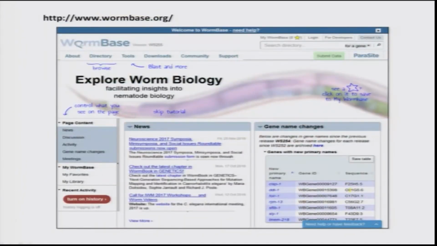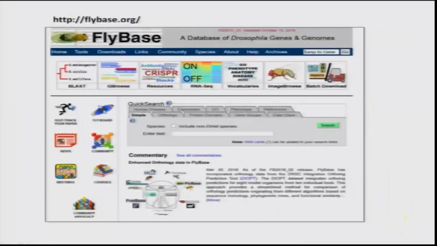You have another database, WormBase. Likewise, it stores all the information with regard to C. elegans, because it is one of the powerful models people use to understand development, gene regulation and many other aspects. This database has all the information about how many genes there are, where they are expressed, what kind of function they confer, and all the literature outcomes are added to it. Therefore, one can have a look at it. That is going to be of great help.